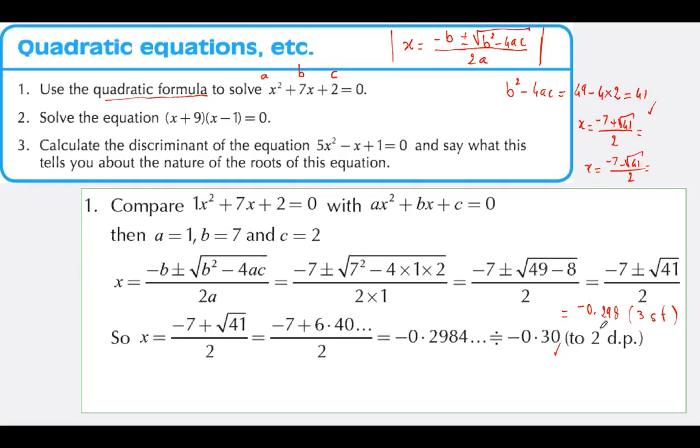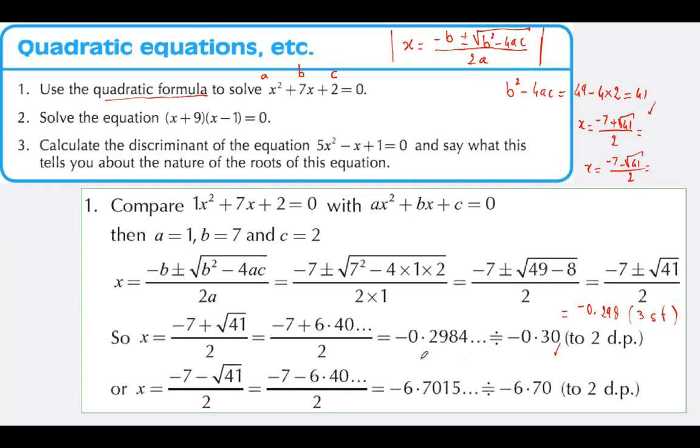Okay, just pick the one that you know you're not going to make a mistake with. 2 decimal places, it's quite easy to make a mistake, right? People sometimes go, oh, is it 0.3 or is it 30? So this is negative 0.30. The next one is negative 7, negative root 41, and 2 decimal places, which is negative 7.70, or 3 significant figures will be the same.